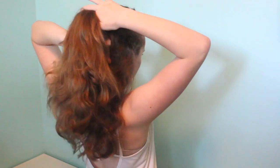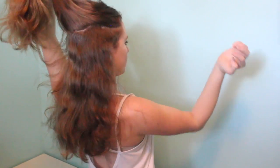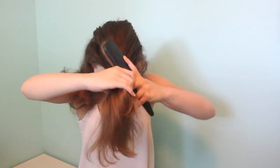For this look, I'm going to take a section of my hair starting at the temples and divide it from the rest of my hair. And then I'm just going to brush down the lower body of hair and then get the section that I pulled and brush that as well, just to make things nice and smooth.